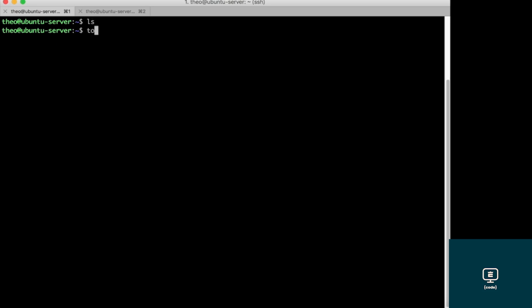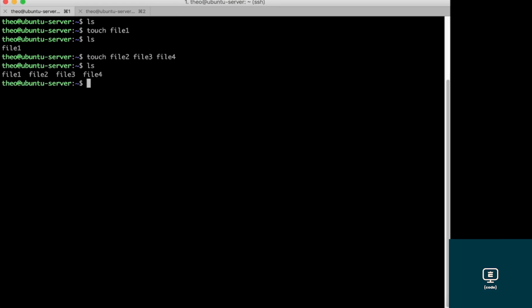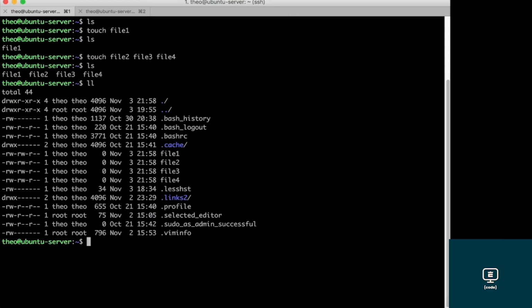So we touch file1, and we ls, and there's the file 1. You can even make a bunch of files with it at the same time. So we can see those were created just now.